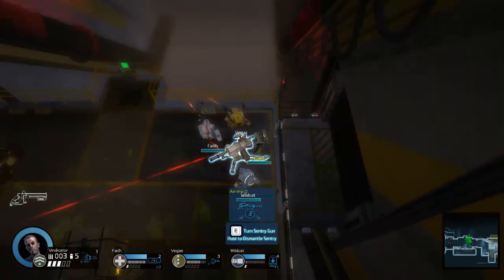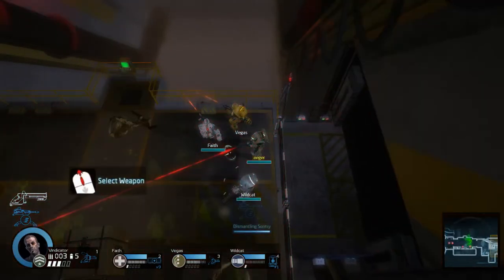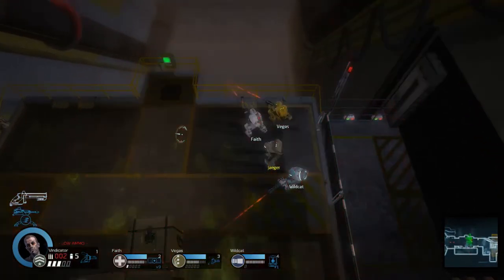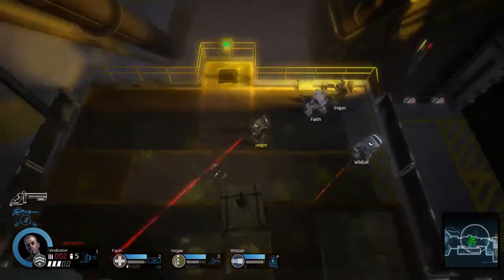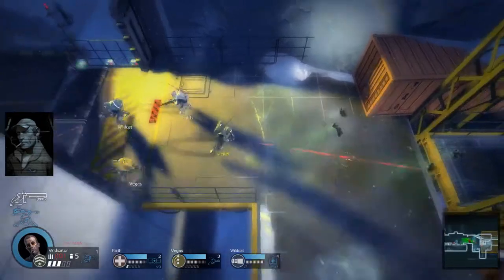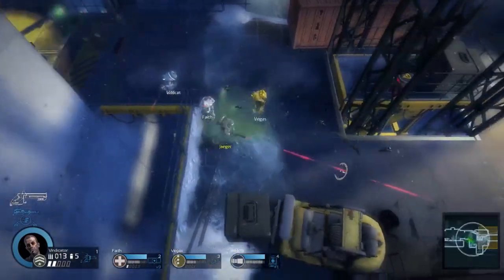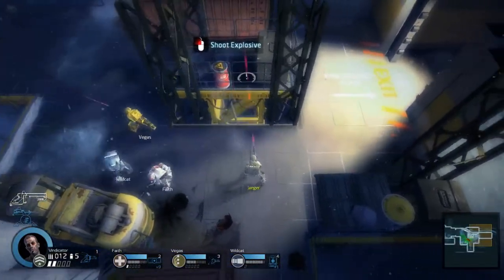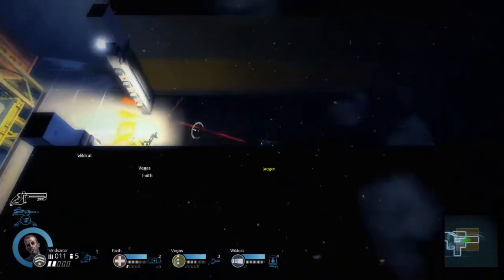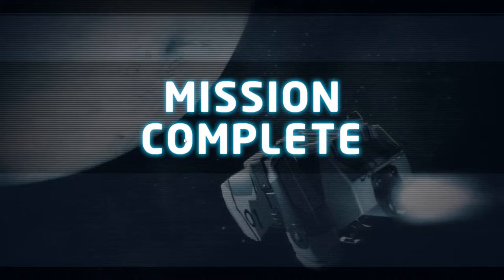The sentry has no ammo. I'm gonna hold E to dismantle it. I'm gonna dismantle it. The sentry gun has no more ammo, so I don't know if it's worth it. Alright, come on team, let's go. Get to the exit, team. You're gonna get the car and see what we can find. Let's go. Let's go, team. Let's get out of here. There we go. Alright. Now we're through all that.